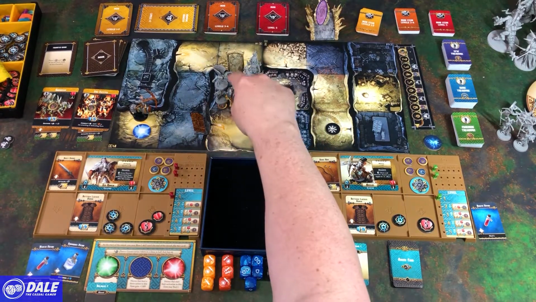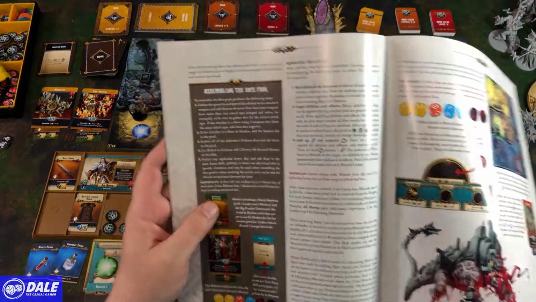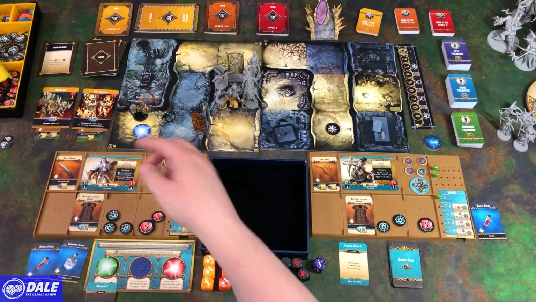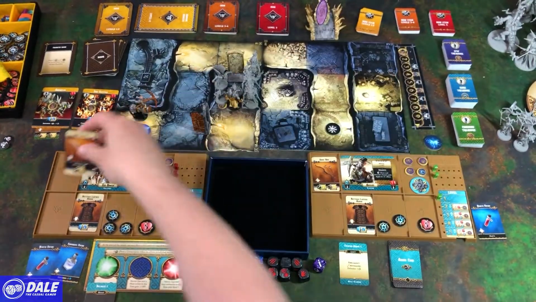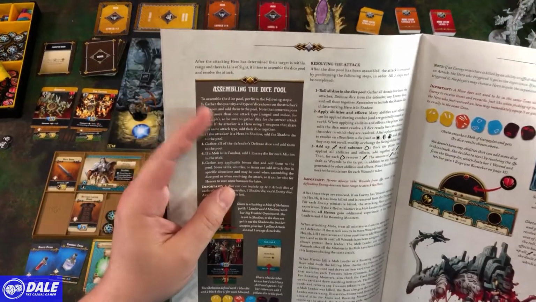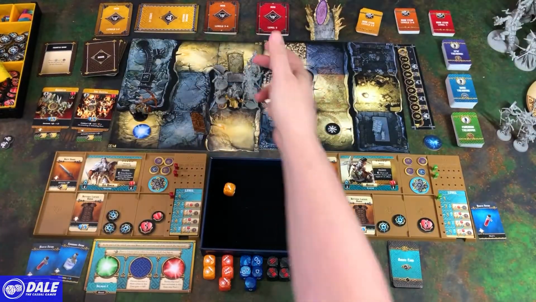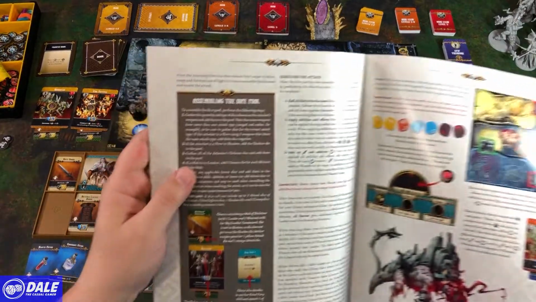I think I want to take care of the gargoyles first. So for combat, we need to assemble our dice pool first. So we're going to gather type of dice shown on our weapons and add them to our pool. We only have 1 weapon, the rusty sword. That's letting us know we get 1 yellow die. All right. If the attacker is a hero in the shadow, we add the shadow die to the pool. We're in a shadow space. We get the purple die added in there.